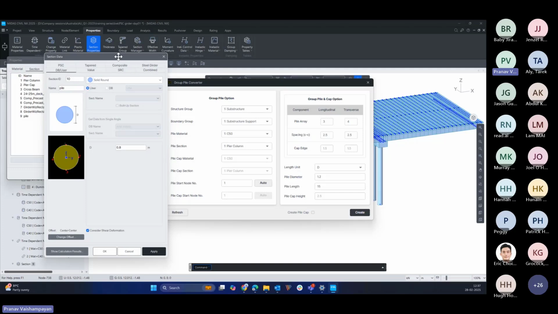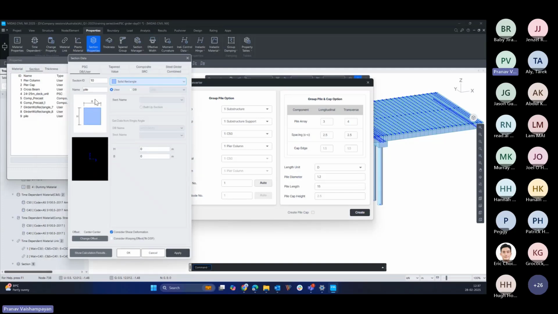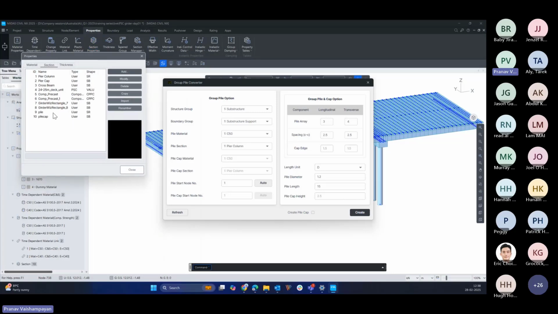We also have to enter a new section for pile cap. We are also going to generate pile cap. So go to the drop down, solid rectangle, pile cap. So just enter a nominal pile cap section for now, just 1 mm by 1 mm. I know this is not a practical pile cap section, but I'll explain why we have entered 1 mm by 1 mm. This plugin will auto adjust the pile cap dimensions depending on the number of piles, their spacing between themselves, and also spacing from the edge location. And click OK. So we have defined 2 additional sections, pile and pile cap.